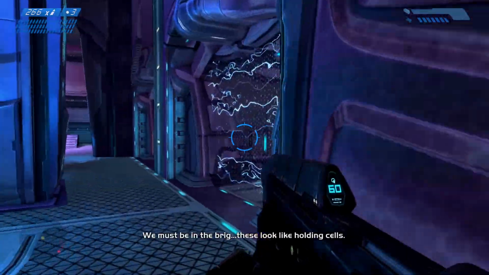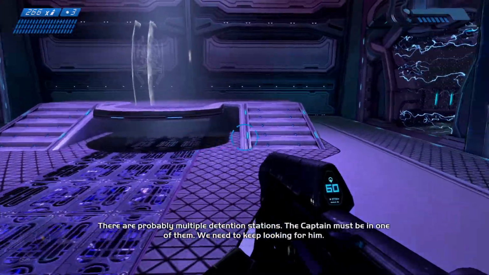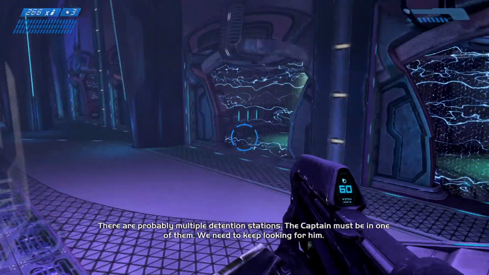We must be in the brig. These look like holding cells. There are probably multiple detention stations. The captain must be in one of them. We need to keep looking for him.